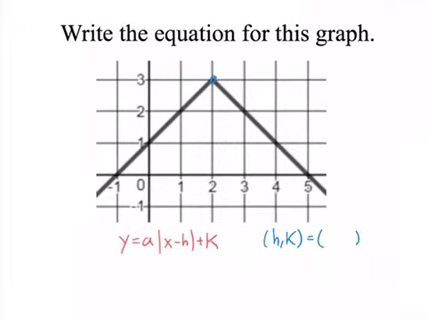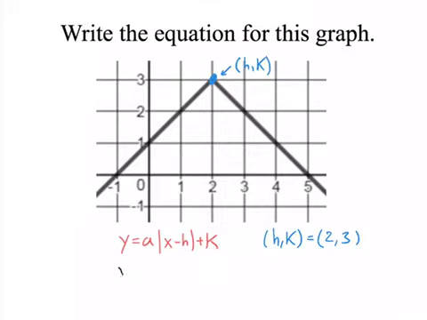Well, if you think about a parabola, isn't h, k that vertex right there? Are you okay that right there is your h, k? So that coordinate right there is 2, 3. So my h, k, my vertex, is at 2, 3.